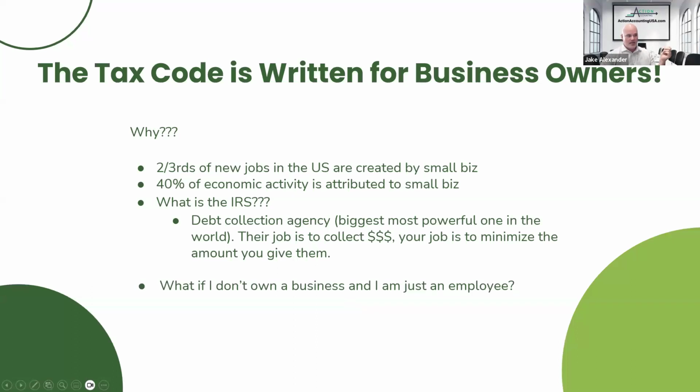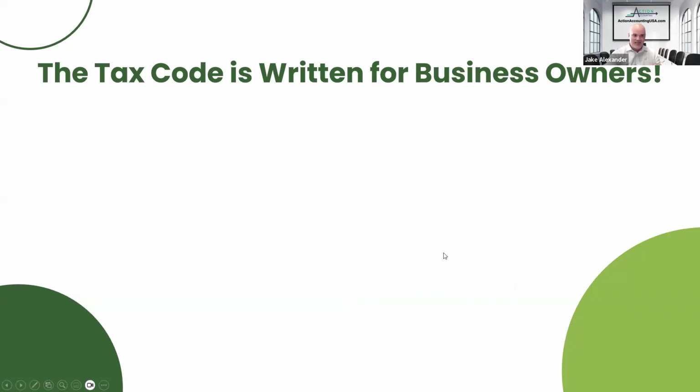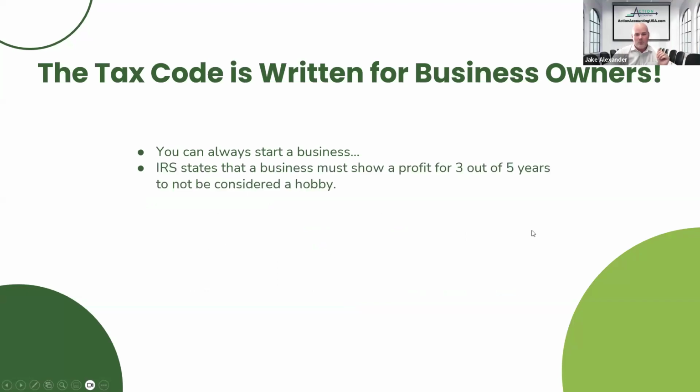And so you might be asking yourself at this point, what if I'm not a business owner? What if I'm just an employee? I wanted to cover that really quick for a minute, just to outline a few things. If you are an employee, there's nothing in the tax code that says you can't start a business. You can always start a business. What's interesting about that is the IRS states that a business, to not be reclassified as a hobby, has to show a profit for 3 out of 5 years. Well, what does that mean? That means for 2 out of 5 years, said business could show a loss.